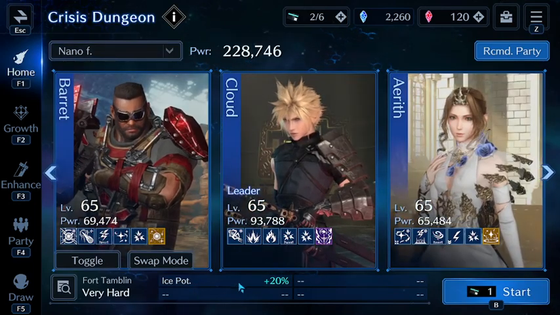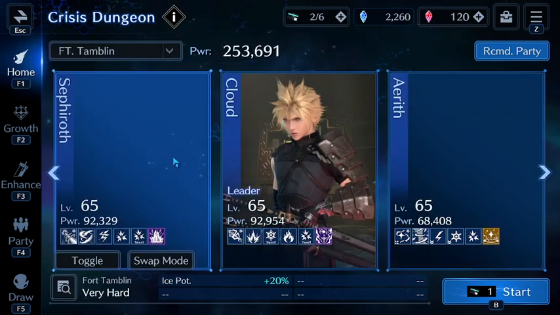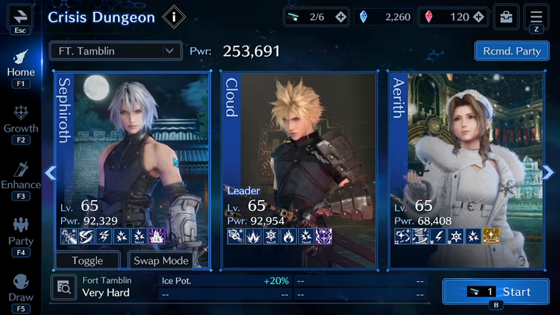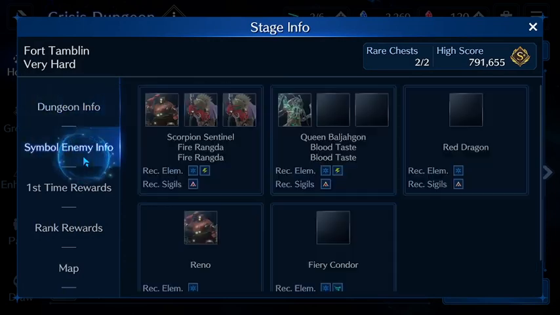Because you notice this ice potency? That lets you know that if you have Sephiroth, it's going to be an easy clear. So let's get into the team that I use in order to clear this. There's two elements that you really want to have, and that's lightning and ice. If you have those two things covered, you're pretty golden.